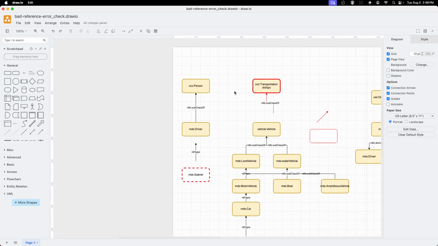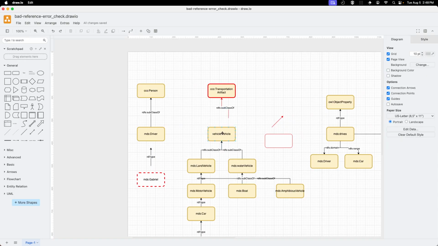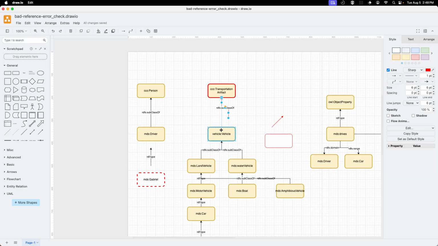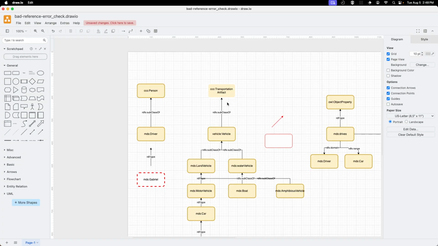So I fixed one error. Let's keep going. This one needs a subject, and this isn't in red because this is technically correct. It's an object to something. So if we link that again and do what we did before, we have fixed another set of errors, and we can keep going.